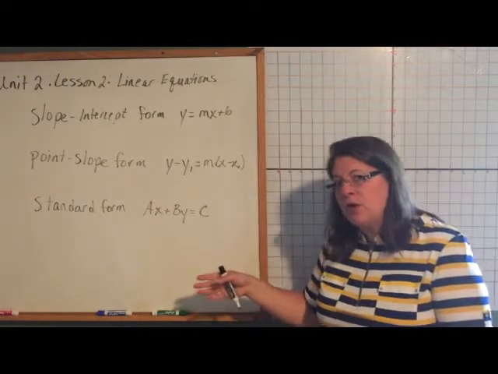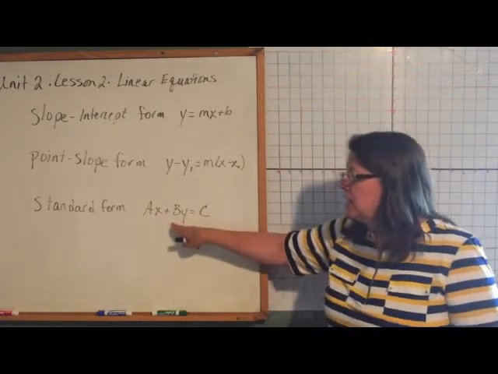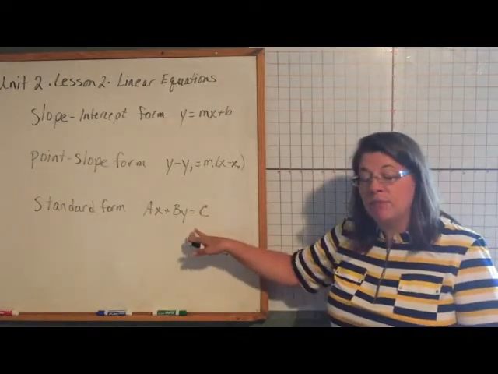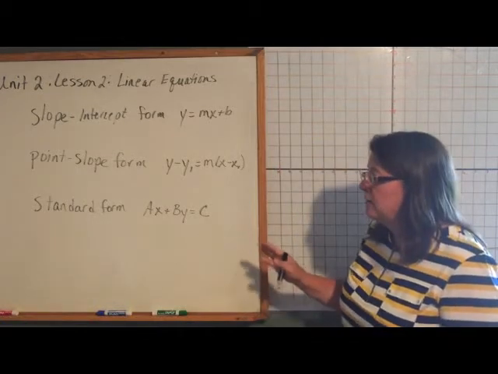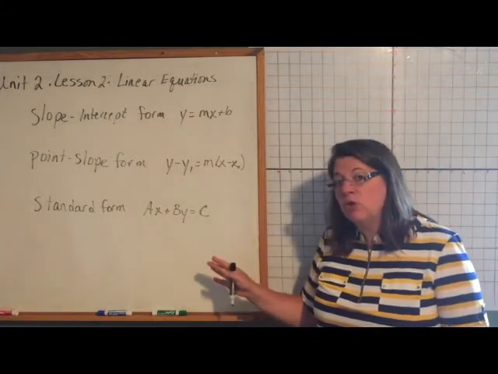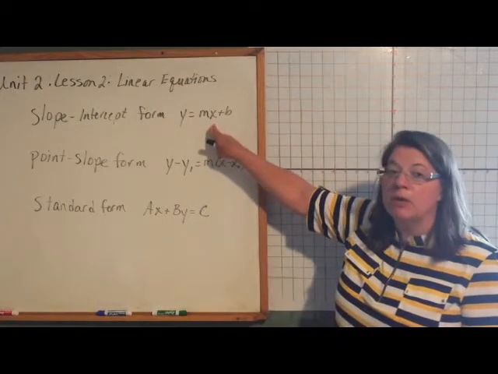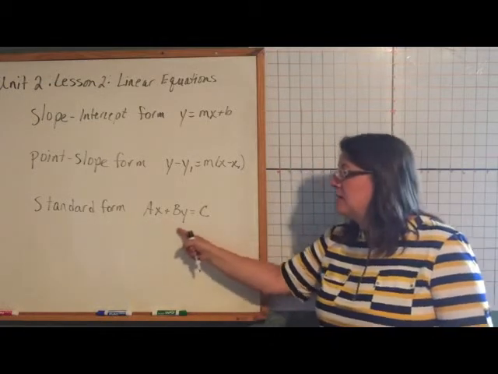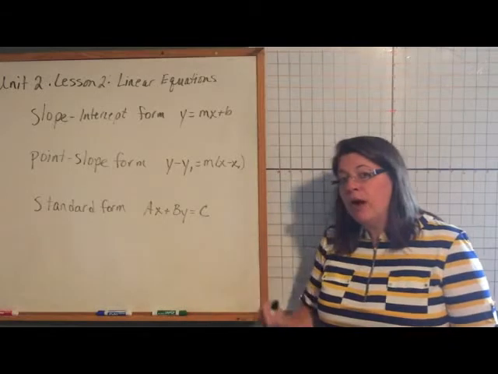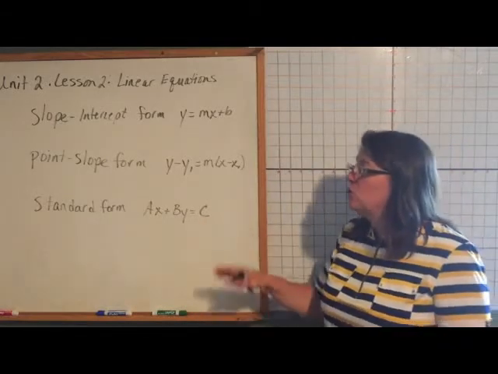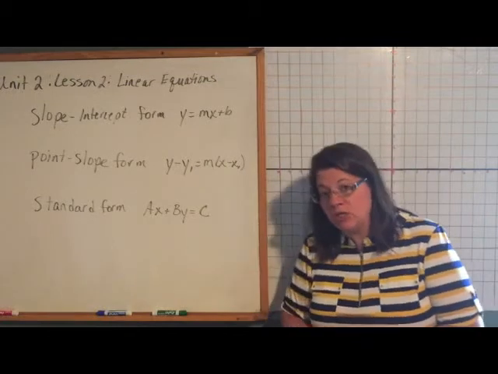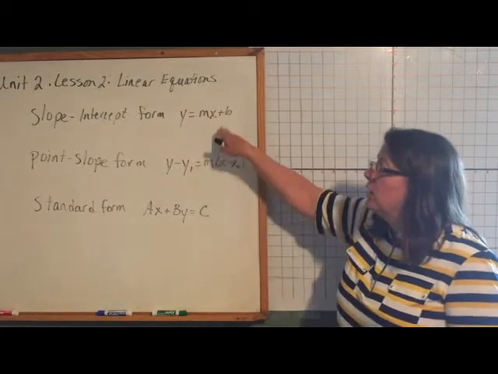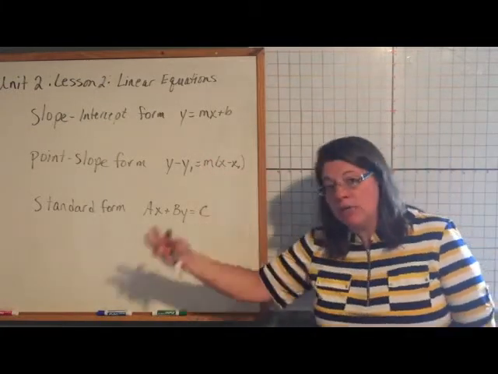One thing about Desmos though, if you type something in standard form into Desmos, it makes it very simple because Desmos will graph this. I don't know of any graphing calculator that will do that for you. You have to convert to slope-intercept form before the calculators are going to graph a line. So Desmos does make standard form easier, but the problem with using Desmos with standard form is you don't know how these three forms relate to each other. And that's what we're going to concentrate on in this section. You need to understand where these things come from to help you with where we need to go with this later.